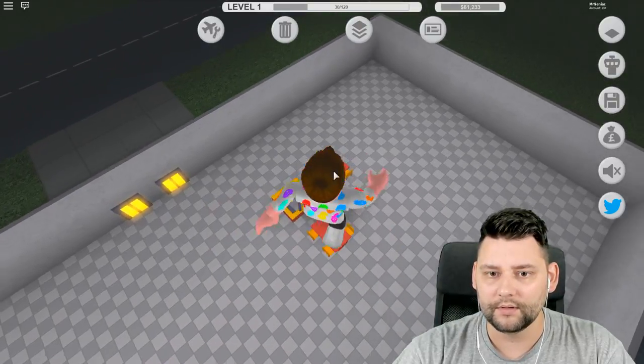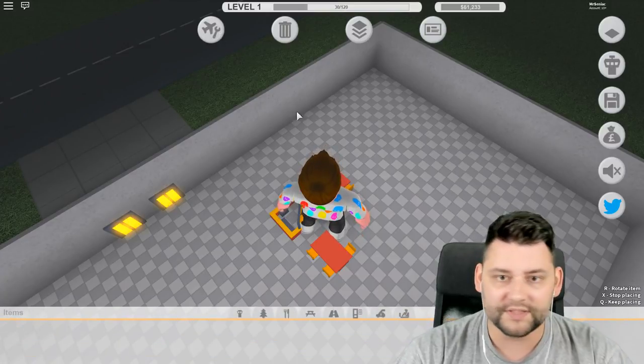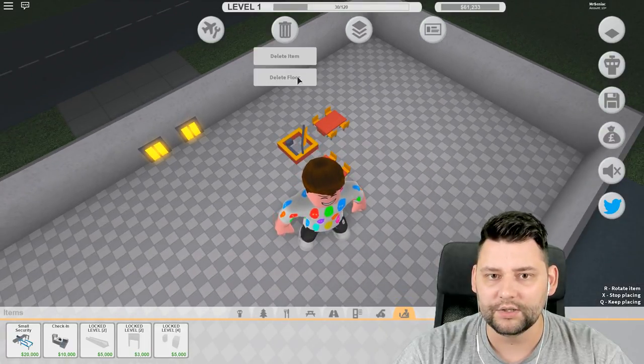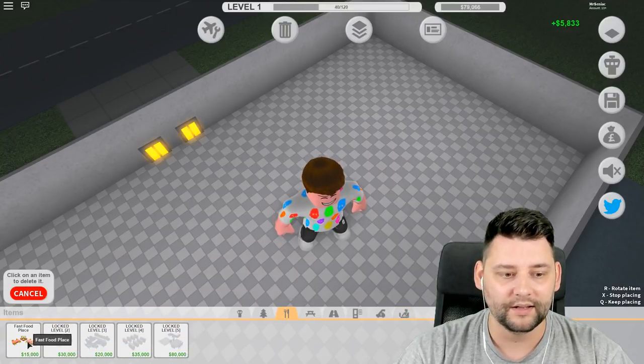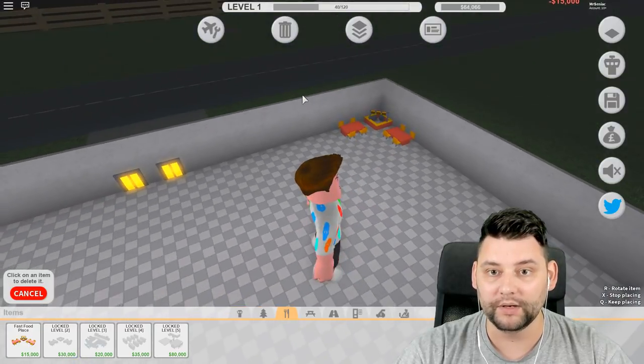Let me find out. I'm trying to figure out how we move certain stuff. Utilities, jetways. Delete item. Right, we get 12,000 back. How much did I spend on that? 15,000. Okay, wow. Right. I want to put that in the corner. That's what I want to do.